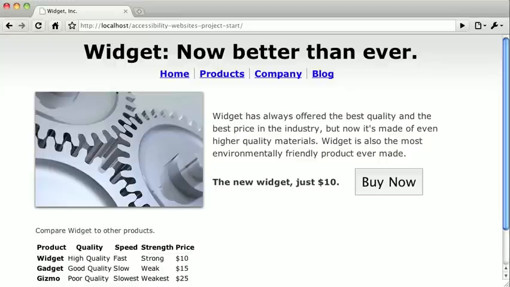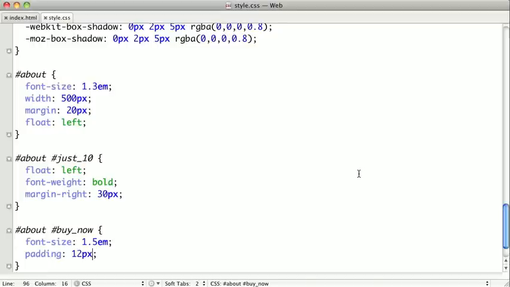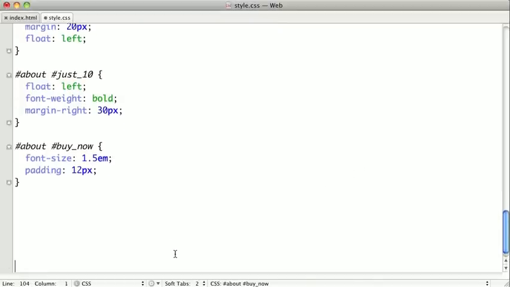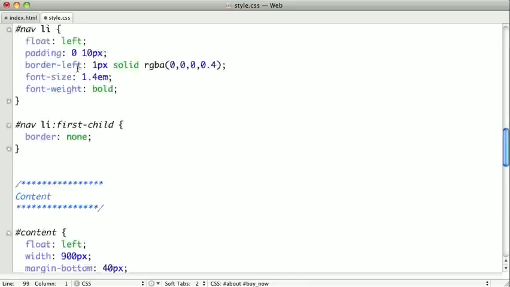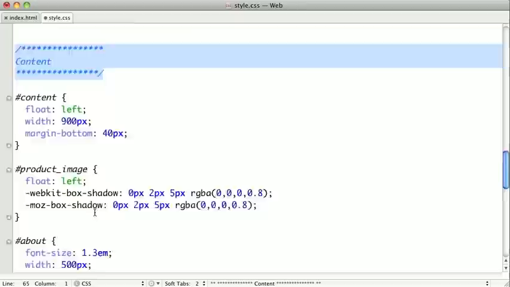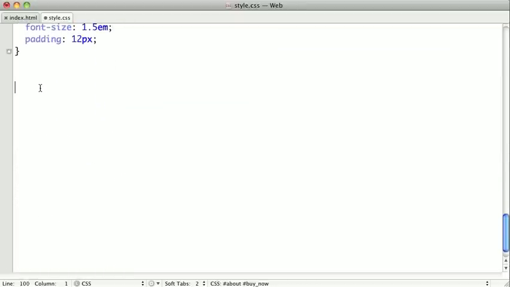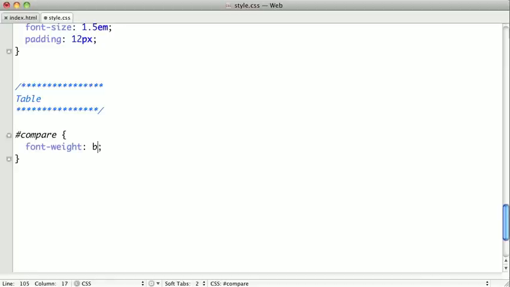Now let's finish up and style the table down at the bottom. So I'm just going to, again, make some room here and I'm going to scroll up the page so that we can copy and paste this flag one more time. And we're going to call this one table because this will contain all of our table stylings. Now first, I just want to give that table description paragraph some bold text and I want to center it right above the table as well.